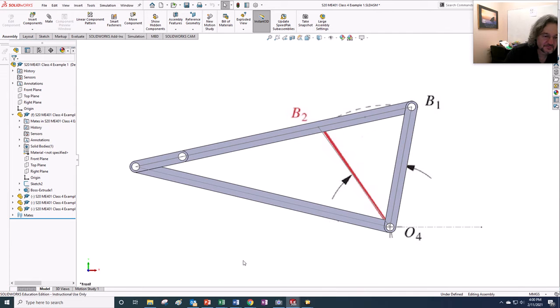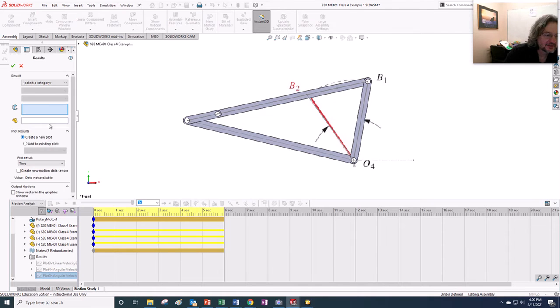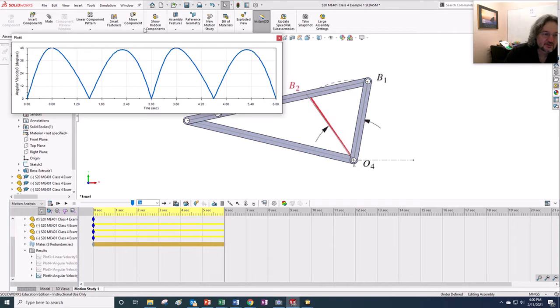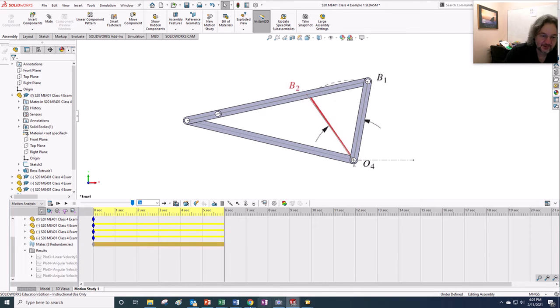There you go. And motion study, and adding plots into there. Let me do the same one here as that one. It's the angular velocity. We'll go magnitude this time. Going to put it onto there. Use this as the reference. Boom. They're pretty close to each other. The magnitudes are slightly different right here, but you can see the difference between the quick return mechanism.